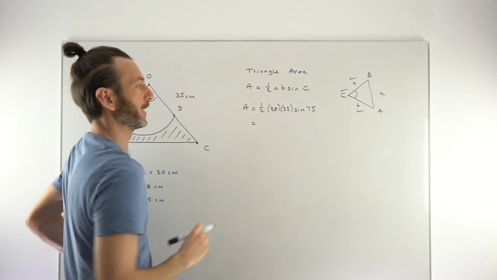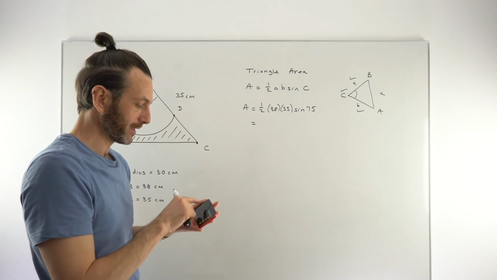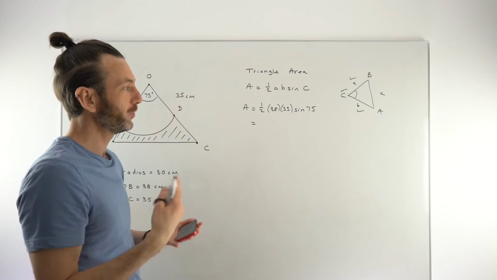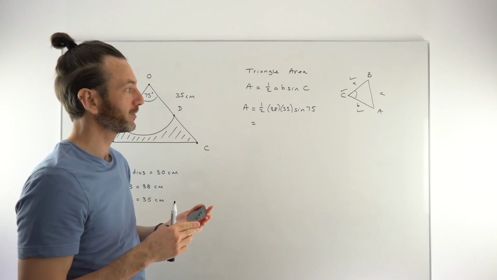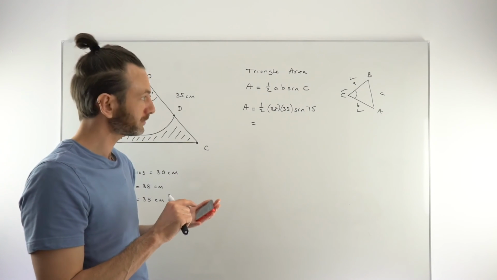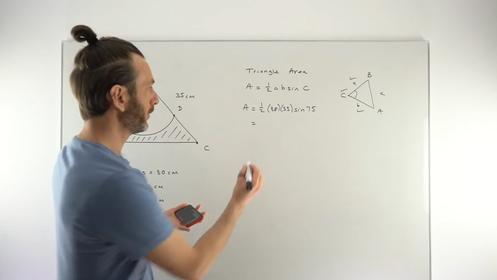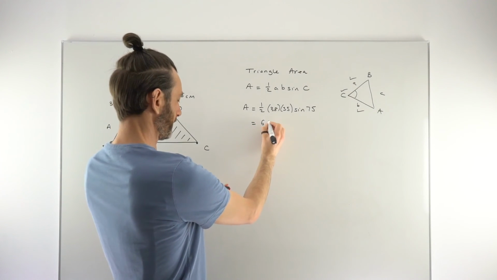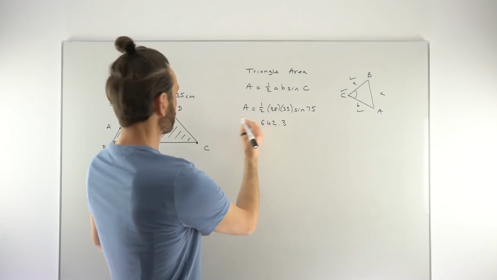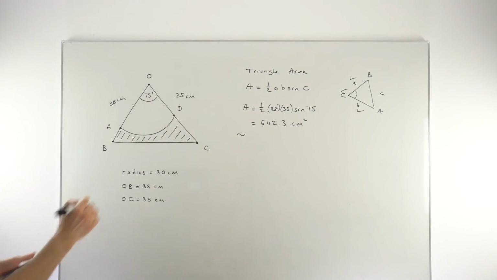And it's literally just a case then of putting that into the calculator. So always put numbers into your calculator carefully. It's easy to make little numerical mistakes. And when you're working out areas, it's not always easy to determine whether the answer makes sense. You've just got to make sure you do the working very carefully. So times 35. Okay, so according to my calculation, this comes out to be 642.3, and this question was in centimeters, so that's going to be centimeters squared. Okay, so that's the area of the triangle.